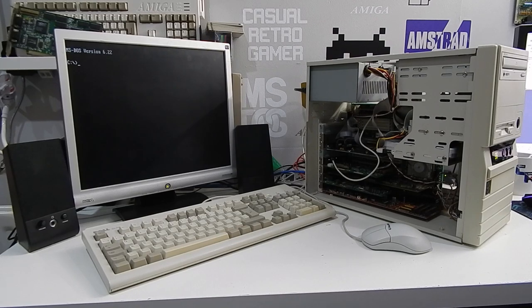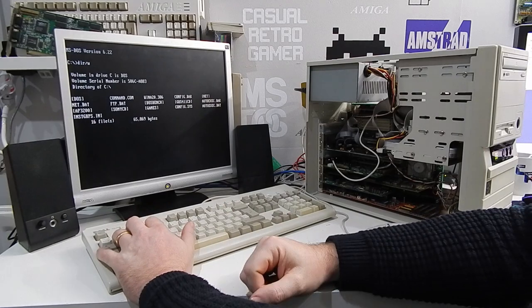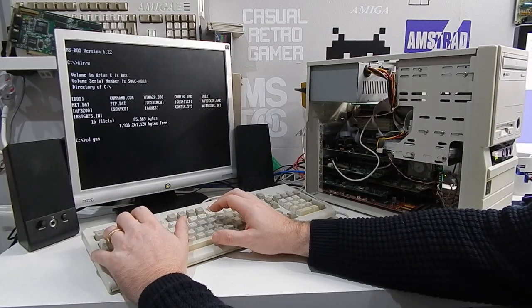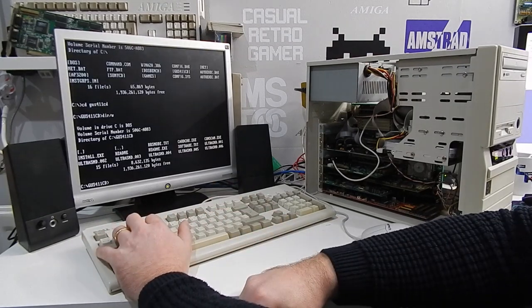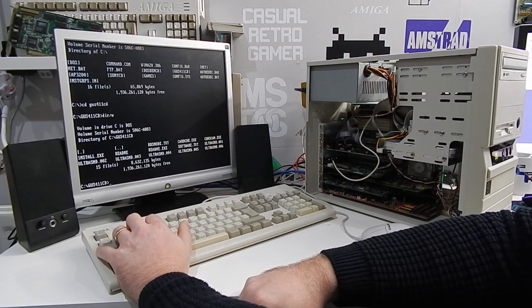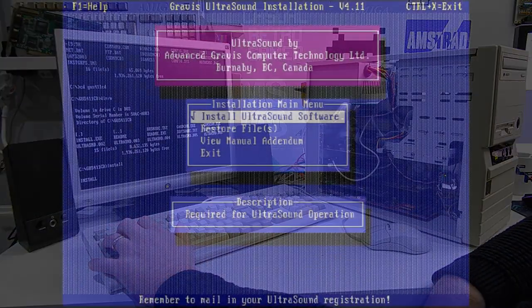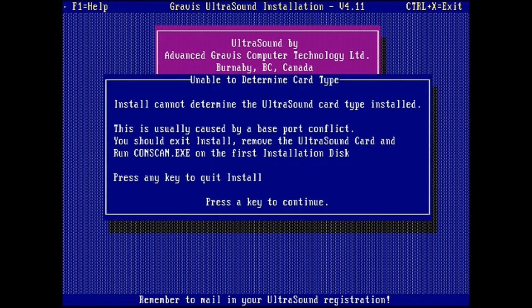Okay, everything is ready to go. I have copied the drivers that we need across to this folder here. So, GUS411CD, and install. So, install Ultrasound software. Install cannot determine the Ultrasound card type. Usually caused by a base port conflict.